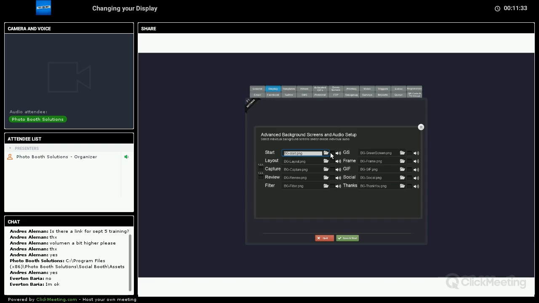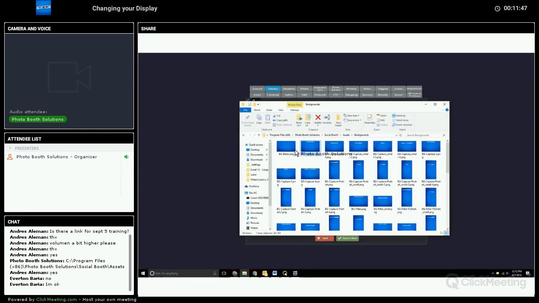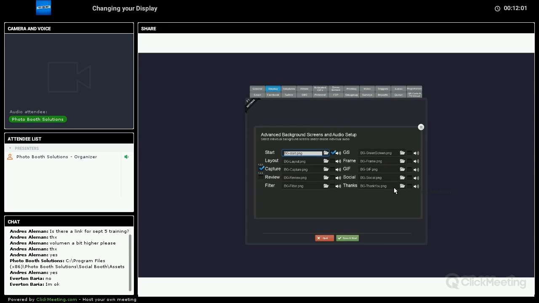Within this screen, you could also enable the audio prompts. And then you can also use different files for each of the photo captures. So that 1, 2, 3 button right there is going to say, for the first photo, use my first capture. For the second photo, use my second capture image. That's what that 1, 2, 3, 4 button is. So does that make sense to everybody, how to replace a single image and why you would only want to do it on a temporary basis?